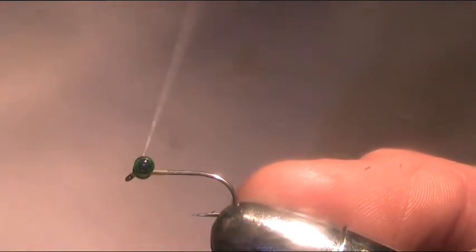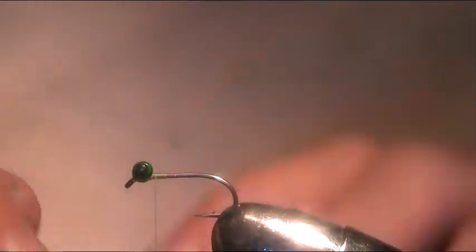Just put them onto your hook with a couple of good figure-eight wraps. I like to wax my thread at this point — it just stops it from slipping on the plastic shank of the eye. Come across through here, onto the bottom eye, cross, come underneath, back up and across onto the other side. Under that eye, cross, under — repeat that a few times. Every now and again just give a couple of turns onto the hook shank to secure them in. You shouldn't be able to move your damsel eyes.